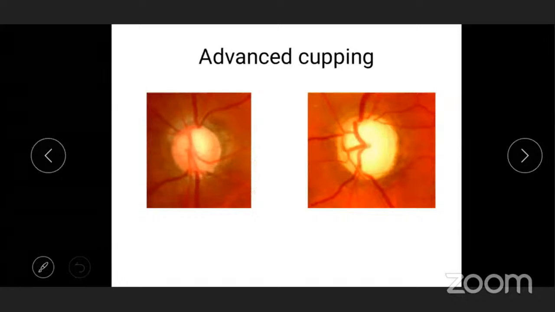In advanced cupping, I think this is something we've learned from Dr. Ramanji: if you look at the bending of the blood vessels here, I'm asking you to look at this photograph. If you look at the bending of the vessels right here, this is the actual margin of the cup. So I'll remove that just to show you. The bending of the vessels defines the contour of the cup.